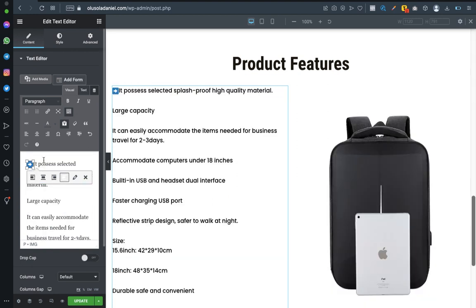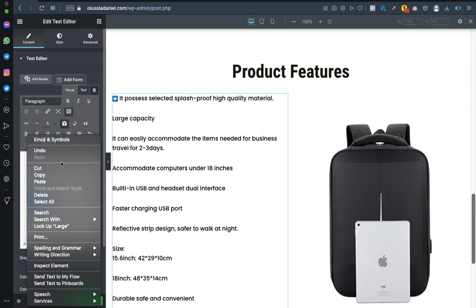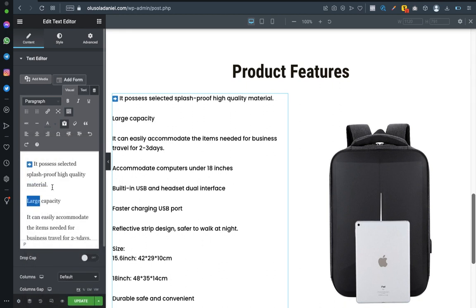Okay. Let me just copy, paste. Copy. Undo. There's a way I can copy this.